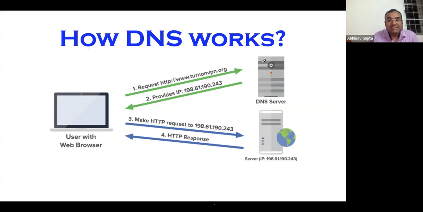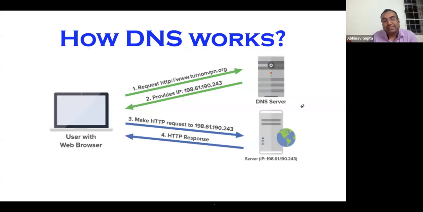But then the DNS does not work that way, or the World Wide Web does not work that way. It does not understand the address of a particular website, say for that matter, www.google.com. So what happens? Your web browser, first of all, sends this web page, whatever you have requested, to the DNS server. Now, this DNS server finds out the IP address of this URL. For this URL, what is the IP address?